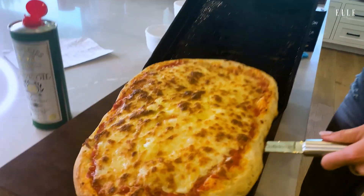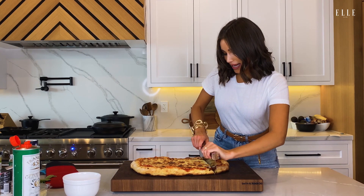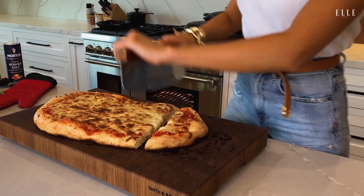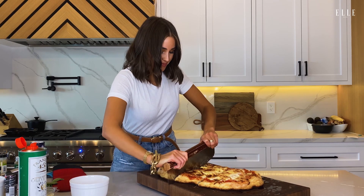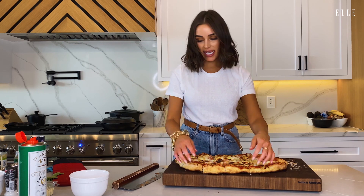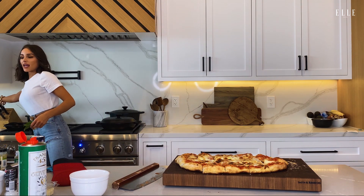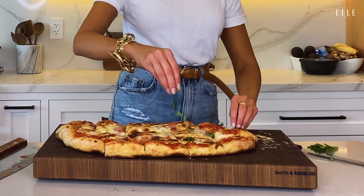I'm going to take it off the pan. It's so crunchy on the bottom — this is like a pizza saw. I don't even know what you call this thing, but this really makes me miss my mom. My house smells like my childhood right now. She's a lot better at cutting things than I am too — why are parents so good at cutting things? This is our delish pizza cutting job, not as amazing as my mom's. One final step: I'm going to cut a little bit of fresh basil to sprinkle on top of the pizza.